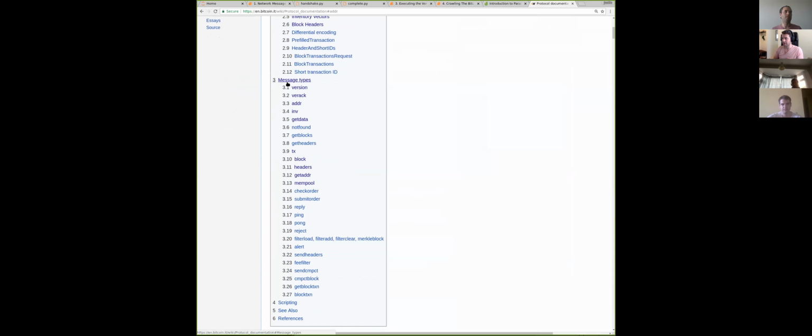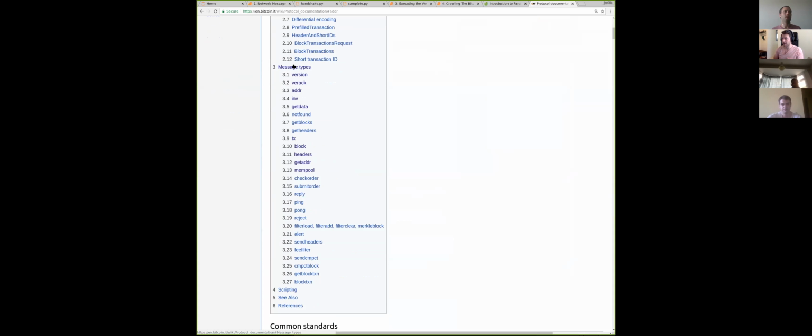This is the universe: the message types in the protocol documentation that we've been looking at. There's 27 of them. When people are running their full node, the full nodes speak a language, and the language basically has 27 words. There's 27 different things you could say, so to speak. These are all of them, right? And we've actually only dealt with 2 of them, version message and verack. Those are the only 2 we've actually learned to decode and really understand everything that's contained.